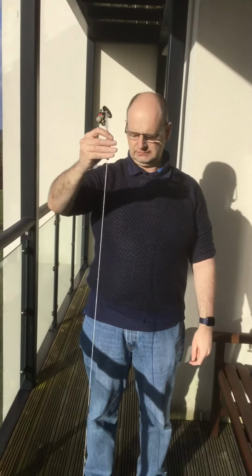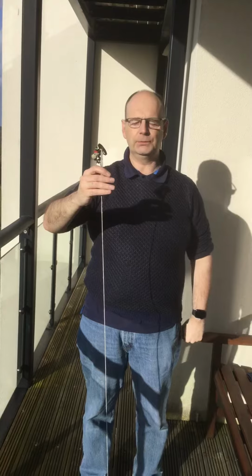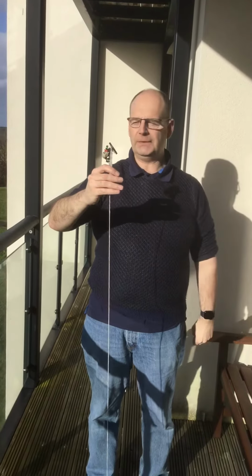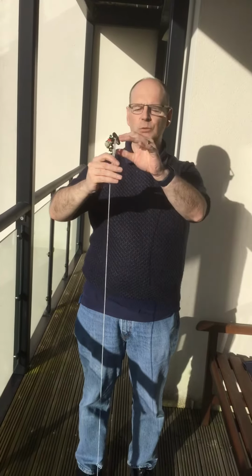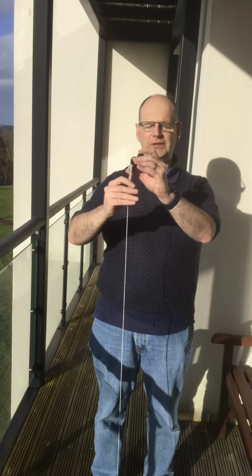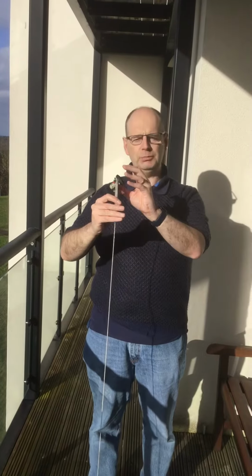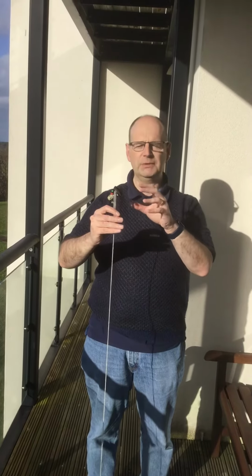Okay, so now to see what it looks like in action. As I mentioned earlier on the phone call, put some sort of eye protection on. For something as lightweight as this, my reading glasses are quite adequate. If you're using something heavier than this, significantly more massive than this, A, you shouldn't be. B, if you are determined to do that, you're going to need some proper safety glasses to work with.